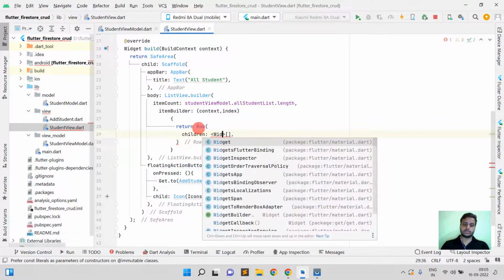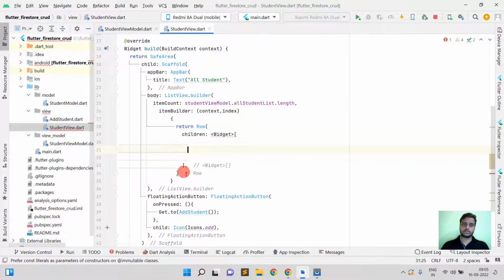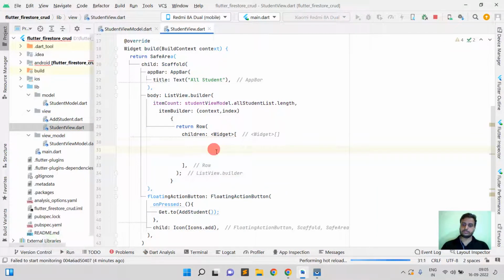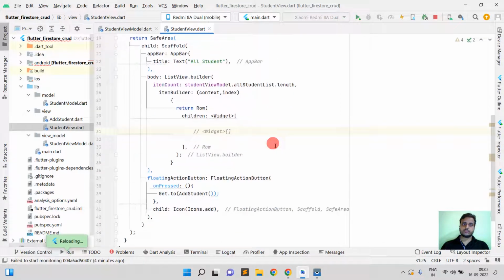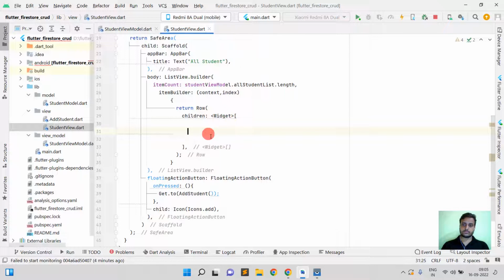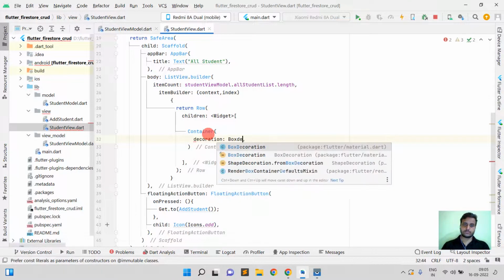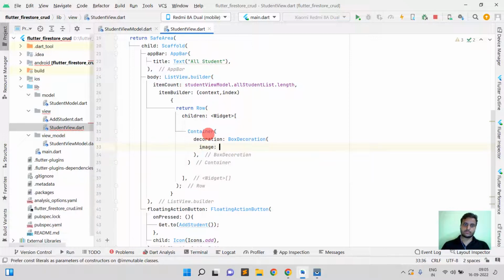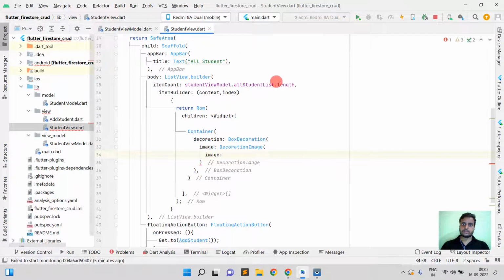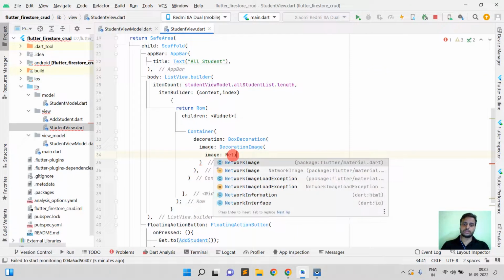I'm taking row, just copy this, and here we will use network image.